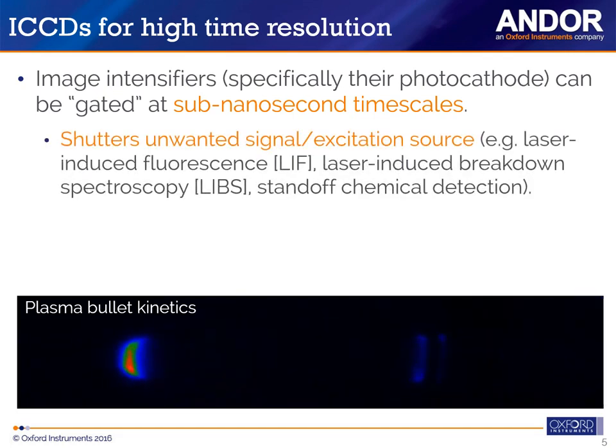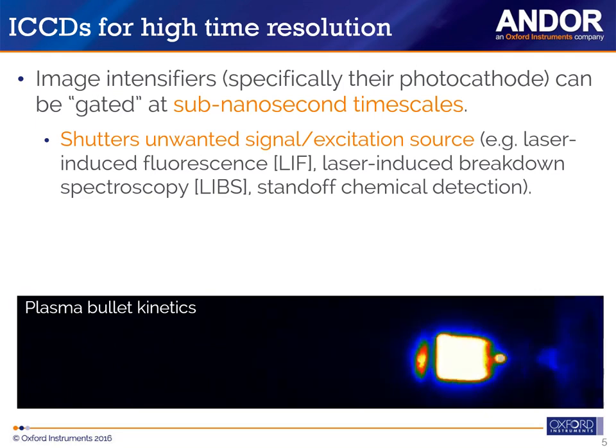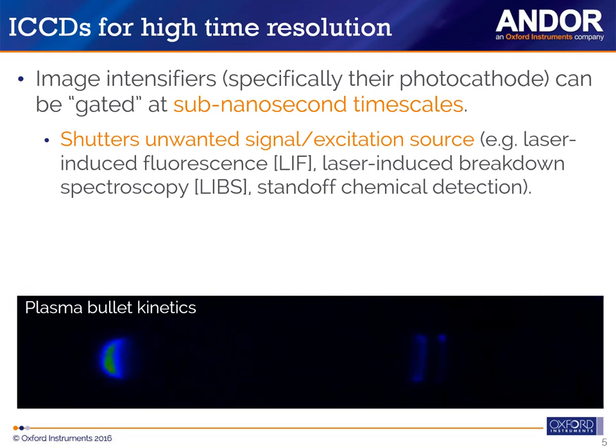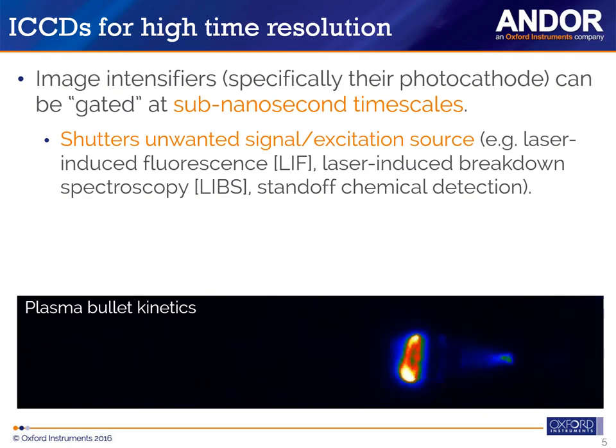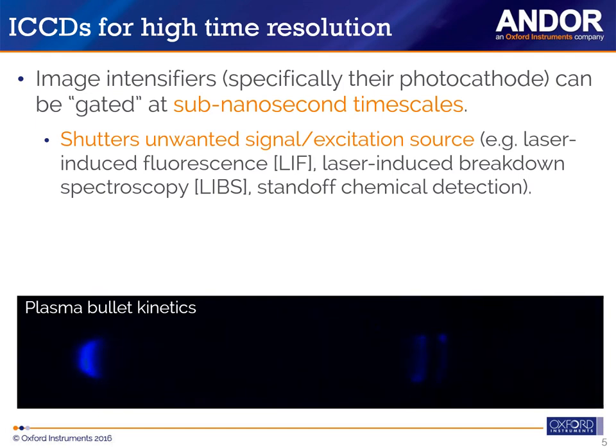The reason to do gating is, for example, if you want to shutter out signal or an unwanted excitation source in your experiment. Some experiments are laser-induced, for example laser-induced fluorescence or laser-induced breakdown spectroscopy. You don't want to see the initial laser excitation, you want to see the information just after this laser, and this information can be available in very, very short time frames: nanoseconds, microseconds, and so on.